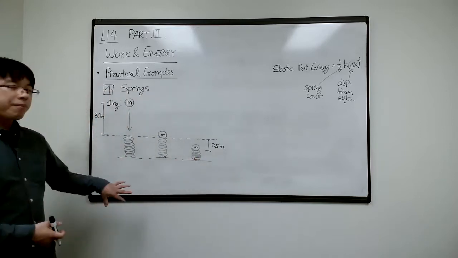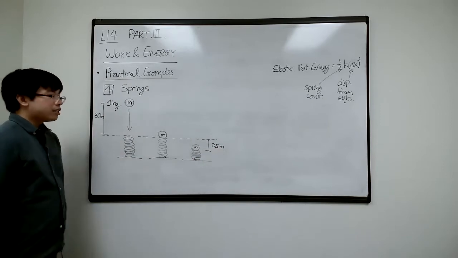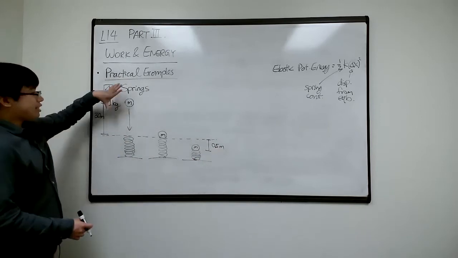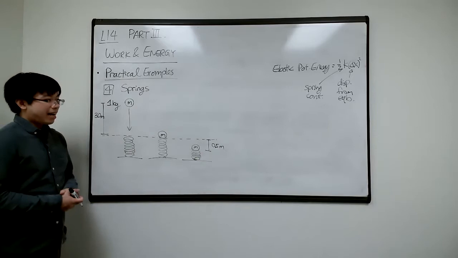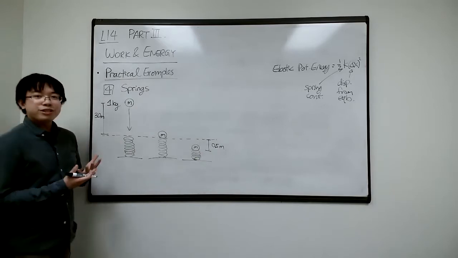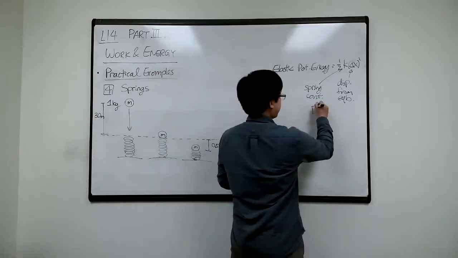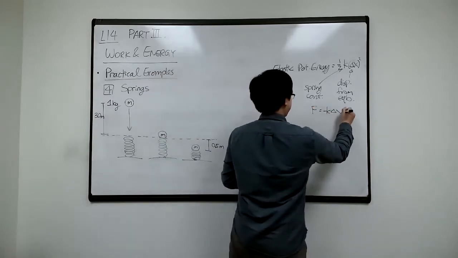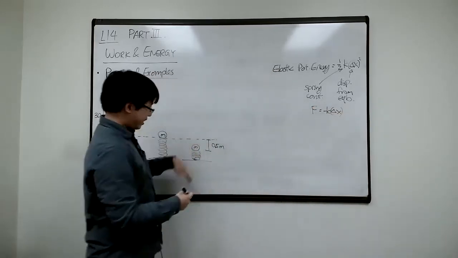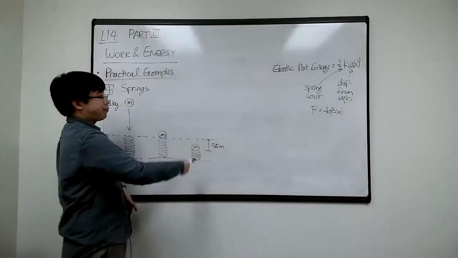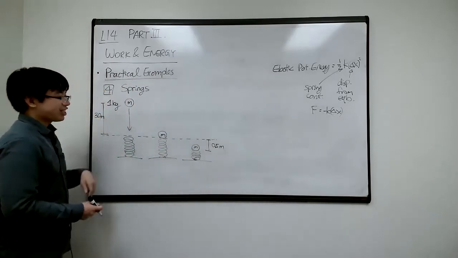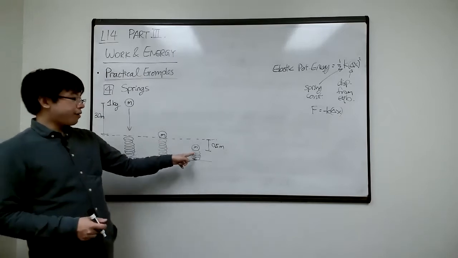All right, can I determine the spring constant? This is one way to measure the spring constant: just take a mass and drop it. Well, you can do this with the force approach. Use F equals minus k delta x. In this case, delta y, but I can make the vertical my x-axis. It's one-dimensional. And you can draw a free body diagram over here.